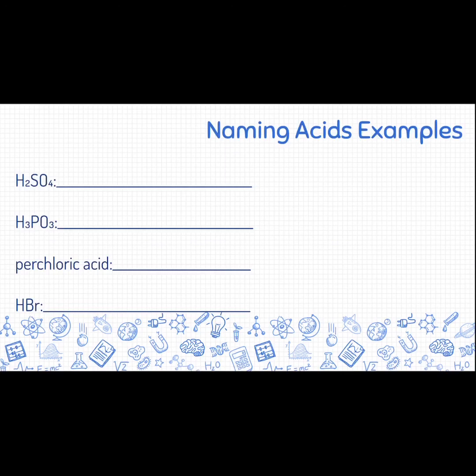Perchloric acid. Perchlorate is a polyatomic ion. It's ClO4. So that comes straight from your polyatomic ion list. So it'd be HClO4. And then lastly, we have HBr. Br is bromide, right? It's bromine on the periodic table, but because it's a negative ion, we would call it bromide. So since it's ending with IDE, our rules tell us to add hydro to the beginning and change the ending to IC. So hydrobromic acid.